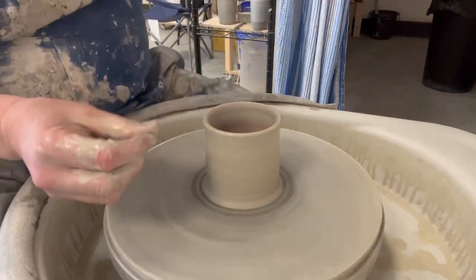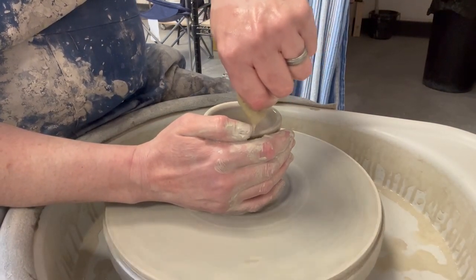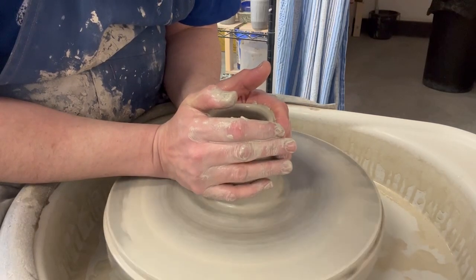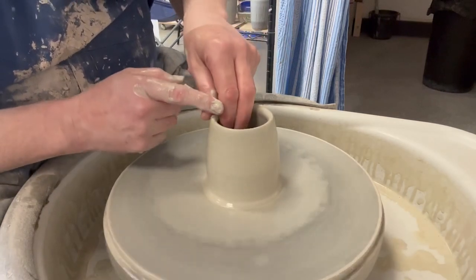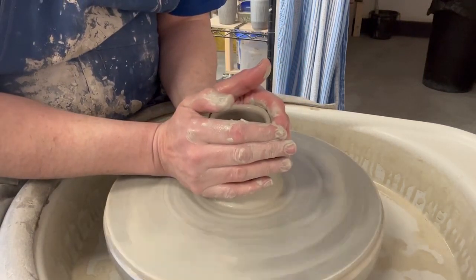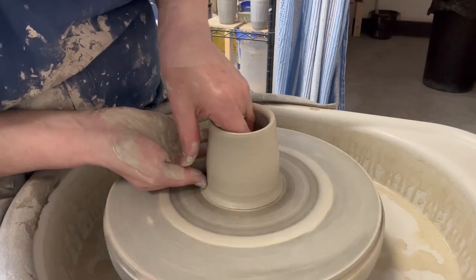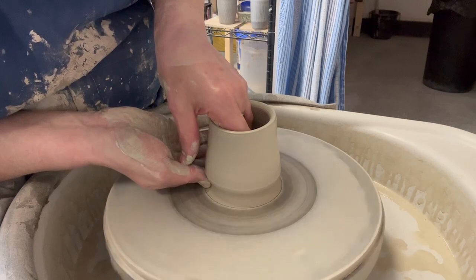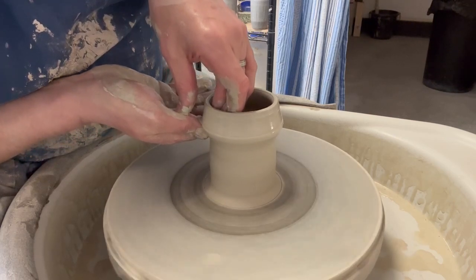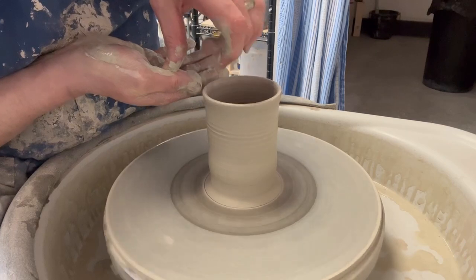We're trying to even out that wall now. Make sure there's water inside and out and start to reduce our speed. Go back to the bottom, push in and push out, nip the clay, less pressure as we get about halfway, less pressure as we get to the top. It's on the drier side so this can take quite a bit of moisture. Just contain that top edge, compact the top edge. Slow the wheel down again, make sure it's wet inside - go right to the bottom, push in, push out, nip that clay, lift and up, less pressure as we get to the top. That's getting us a bit of height.